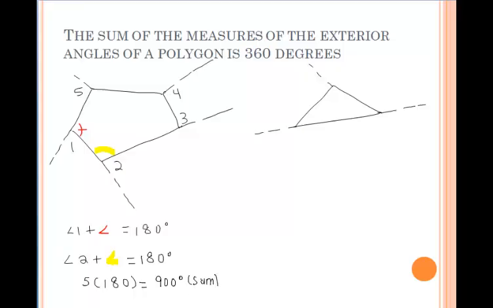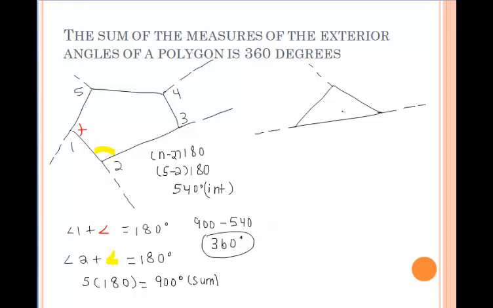But we know how to find the sum of the interior angles using the formula that we just talked about, which is n minus 2 times 180. So we know that all the interior angles of this pentagon add up to 540 degrees. We could subtract that from the 900 degrees, which we found below, to find that the sum of the exterior angles of this pentagon is 360 degrees.